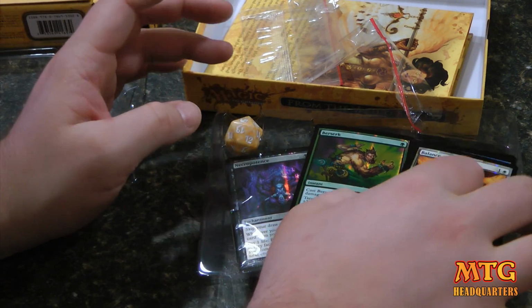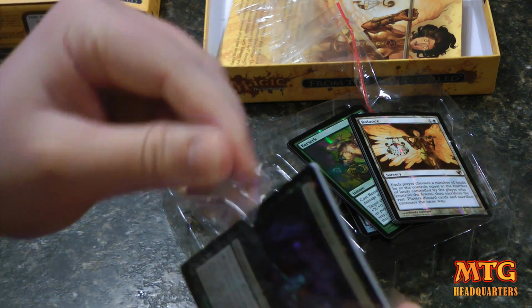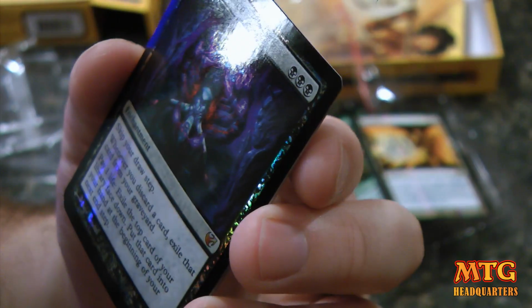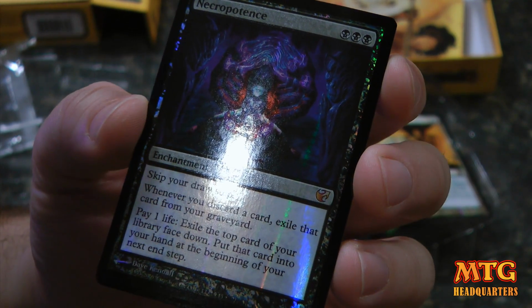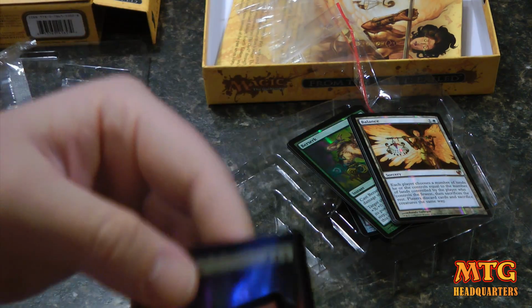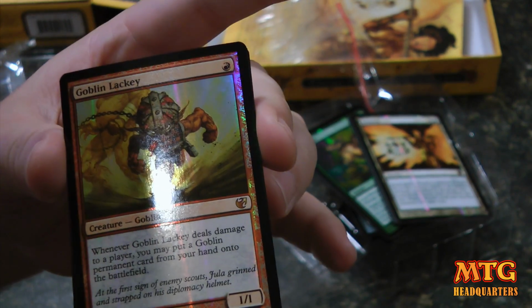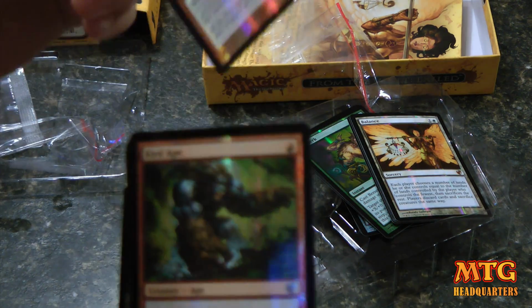But it could be interesting if you had, you know, some of those crazy artifact creatures that are out there nowadays, where you could trade a 2-drop for a 8-drop. In the last section, you've got Necropotence. Skip your draw step. Whenever you discard a card, exile that card from your graveyard. Pay 1 life, exile the top card of your library face down. Then put that card into your hand at the beginning of your next end step for a 3-drop. Then you've got Goblin Lackey. Whenever Goblin Lackey deals damage to a player, you may put a Goblin permanent card from your hand onto the battlefield. Awesome, right? For a 1-drop, excellent, excellent card in a Goblin deck.